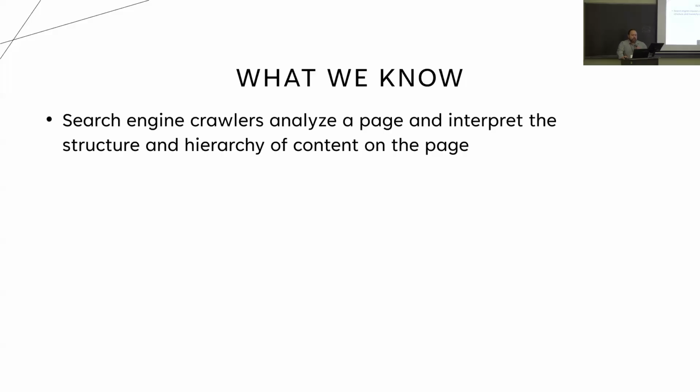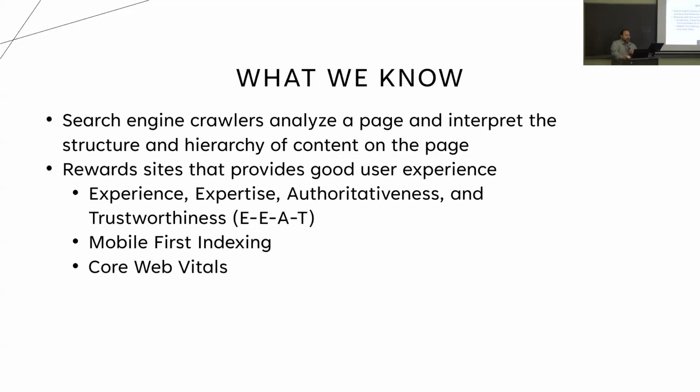So when search engine or search crawlers go out to analyze the page, they interpret the structure and hierarchy on that page. And they reward sites for having good user experiences, often done through the core web vitals, the EEAT, which is the experience, expertise, authoritativeness, and trustworthiness framework. And they also do mobile first indexing, which I'll cover here in just a second.